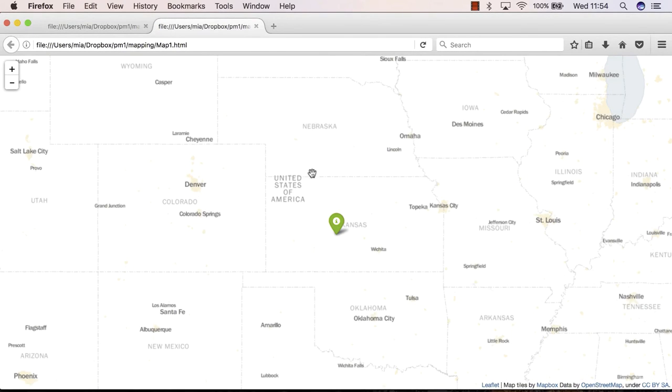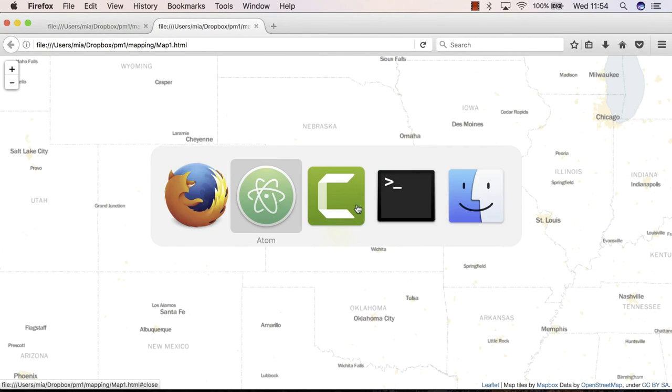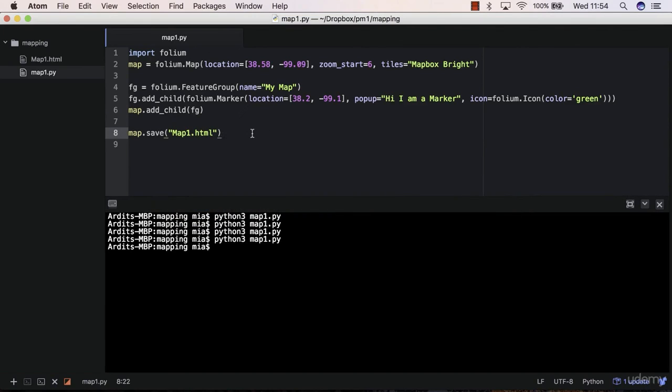Reload the page. We don't have any change. Things work the same, which means the feature group is working fine. But as I said, it's good to keep the code organized, and it also helps you later when you add a layer control feature. That's what I wanted to teach you for now, and I'll talk to you later.